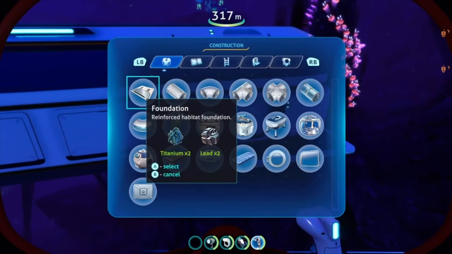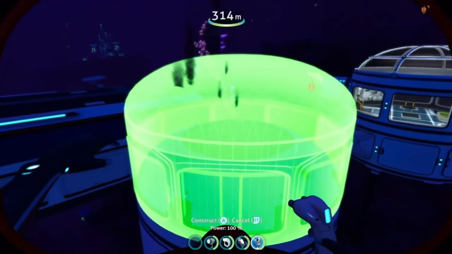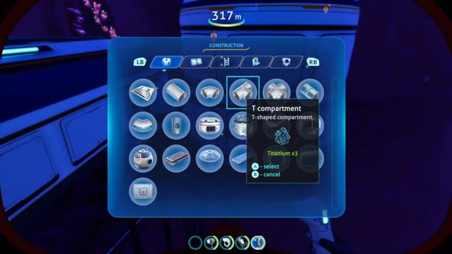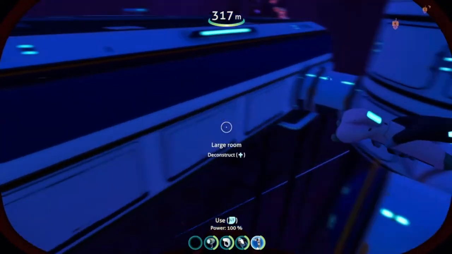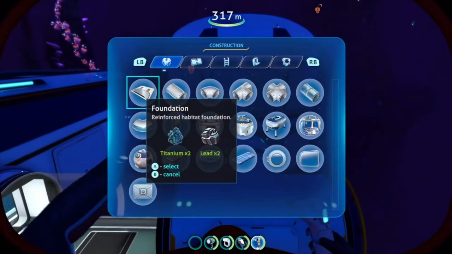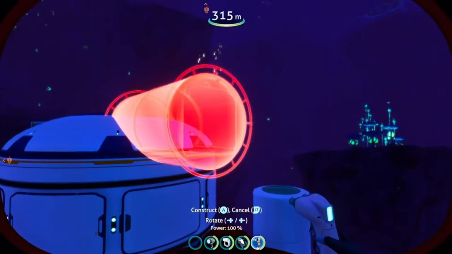So let's build that right here. And we'll add another one on top. And now what we need to do is we need to connect this. So let's put in, I think it's this one. All right, and then we'll connect here. And I'll do it with glass, so you guys can all see through it. And then we're gonna put a beam here in the middle, and then run another hatch going this way.